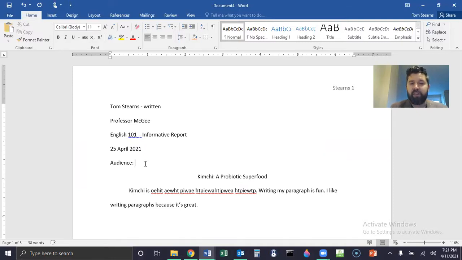So for example, for this paper, I'm writing about kimchi, probiotic superfood. Let's say in my research on kimchi, I read that probiotic food is really good for people who are at high risk for colon cancer. So I'm going to say audience is people worried about colon cancer.